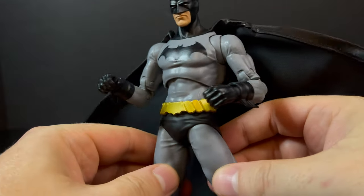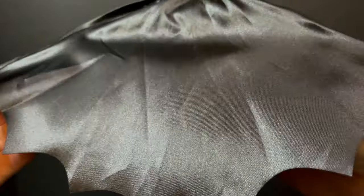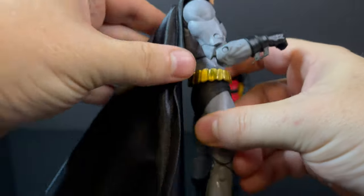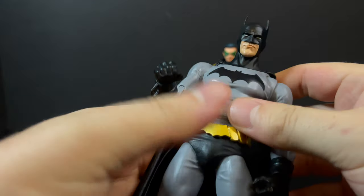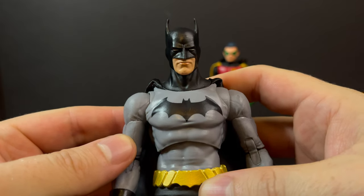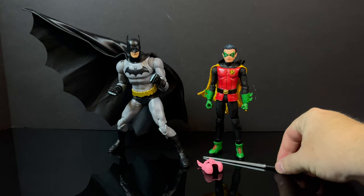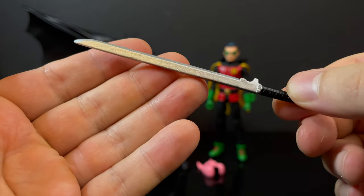It's very cool, it's very well done. I love the accessories, the articulation, the paint is great, the head portrait in particular, and that oh-so-nice cape. Yes, this is yet another Batman for your DC Multiverse shelf, but dagnabbit, it's a pretty good looking Batman. And I'll save you some time — so's the Robin, but there are some nitpicks.